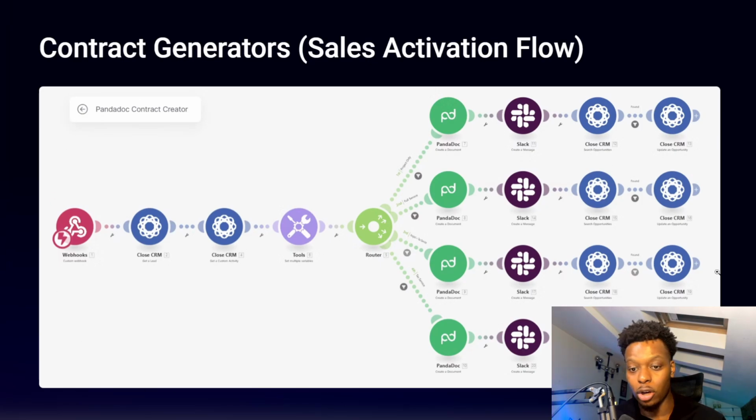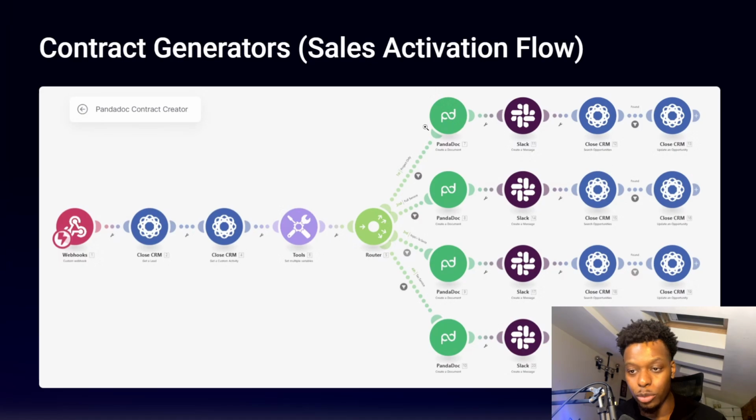And then in this case, the one that we did for a client who was running a lot of ads and getting a lot of calls and getting a lot of contracts sent for a bunch of different offers, we had one question inside of the custom activity in Close that said, hey, what are we selling this person on? And it was just a drop down, and whichever drop down answer was picked is the one that would send them to the requisite PandaDoc branch, which includes, you know, full service, and this was for an accountant, so it was like full service, projects only, tax services, etc., etc.